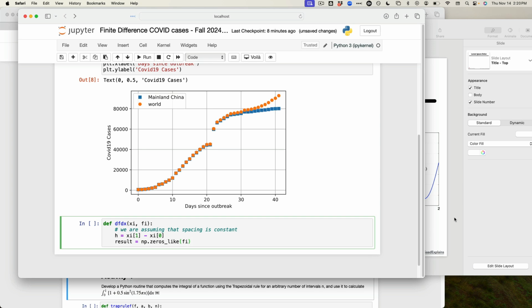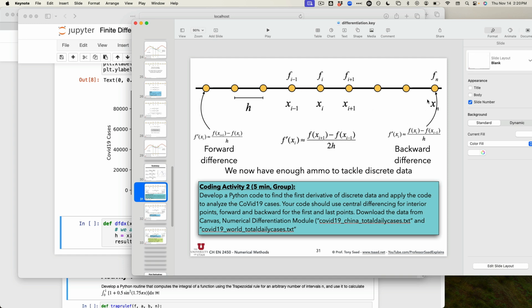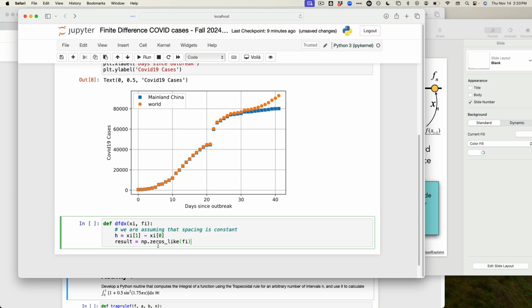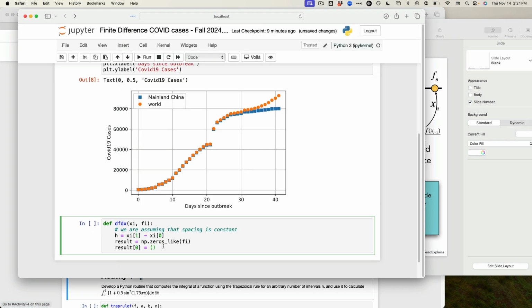Okay, so I'm going to start with the easiest points. Those are the first and last points. Agreed? They're the easiest. So for the first point, result at 0 is going to be fi plus 1 minus fi over h, but i is 0, so that's going to be f1 minus f0 over h. Right? So that's the first point.